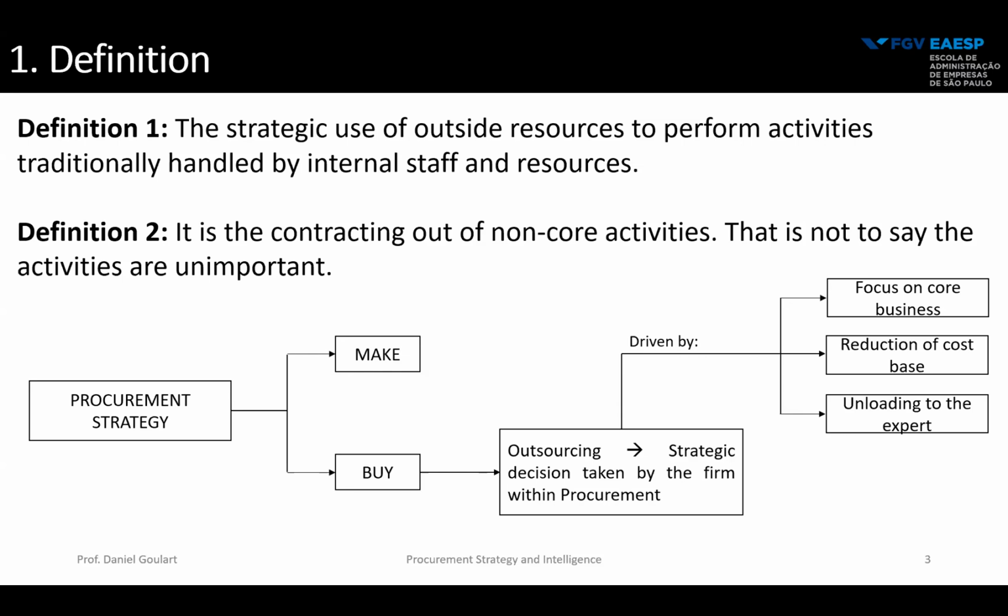But this is not the only aspect of the outsourcing strategy decision to be considered. We need to consider other important aspects related to outsourcing. If on one hand outsourcing may give me performance and competitiveness in terms of cost and quality, on the other hand I need to make sure that the supplier is reliable.